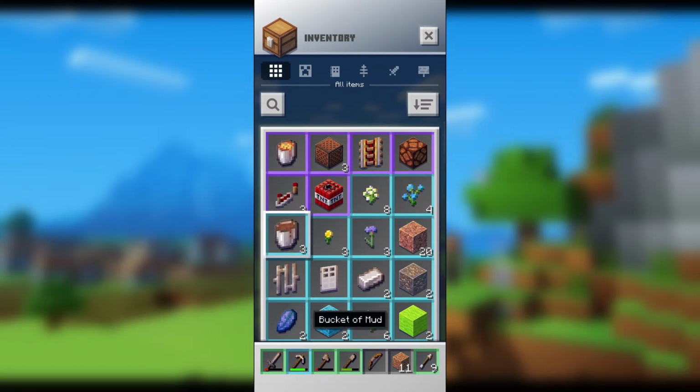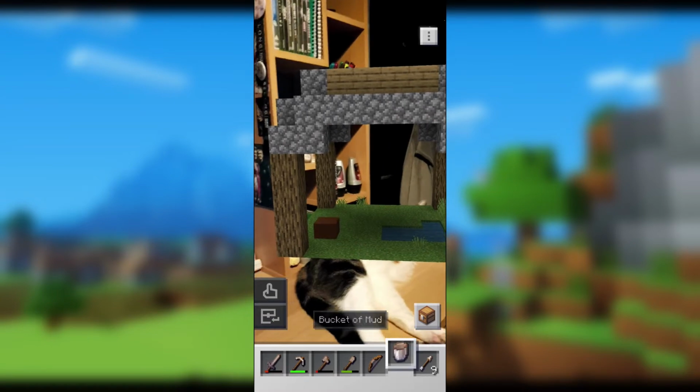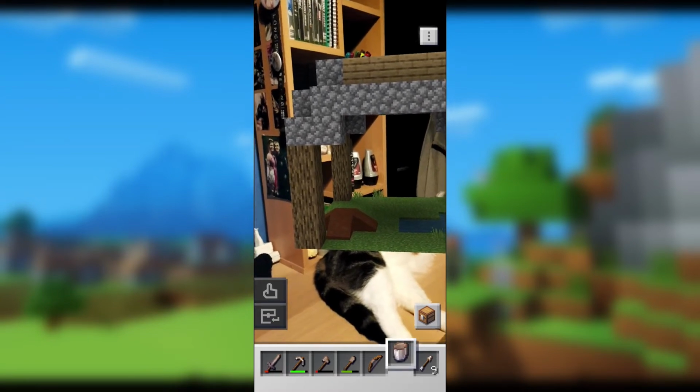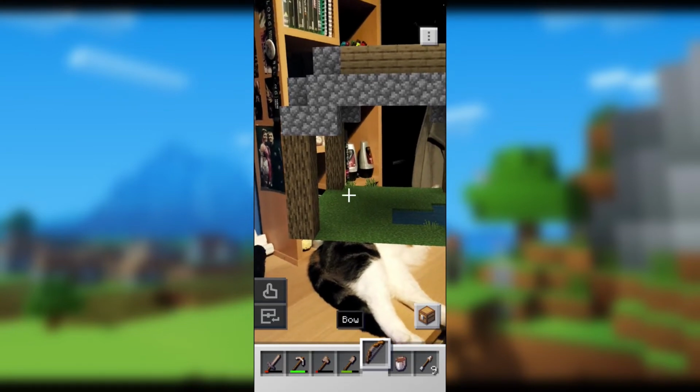I've got some muddy dirt we could put in our hotbar. Of course, everything has to go in your hotbar before you can place it, but we can place some muddy dirt in here and that'll run everywhere, which is pretty cool, and it only runs one block either side, so it won't run off everywhere, and it's quite able to keep in the same place.